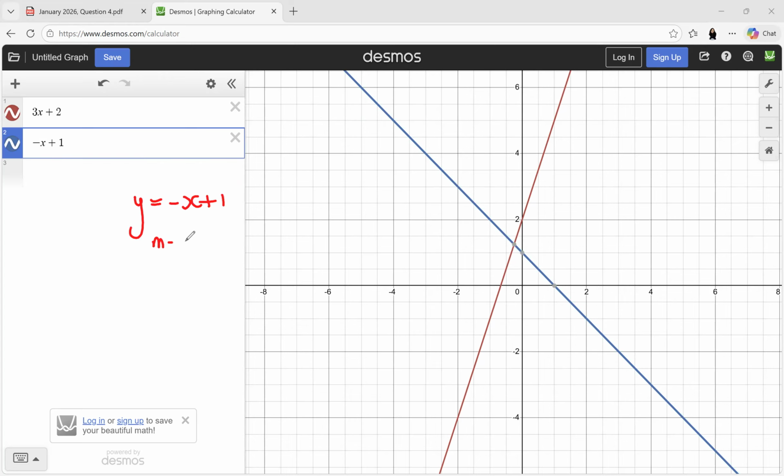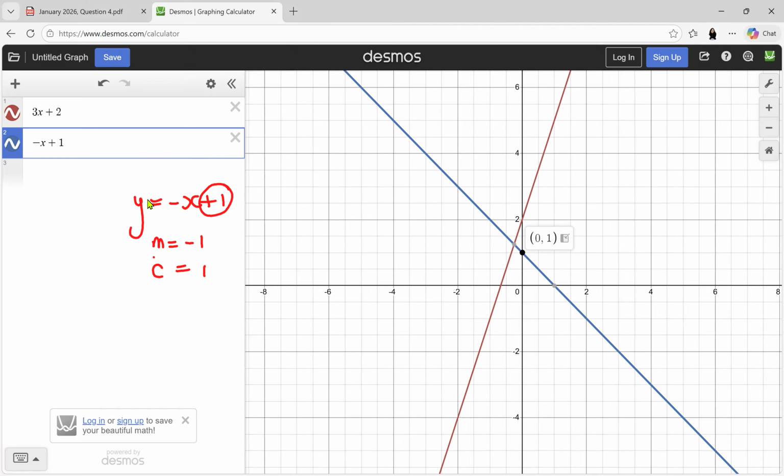So m in this one is negative 1, which means that the graph of that line is going to be decreasing from left to right, as you can see on the blue line, right? The blue line represents the equation y is equal to minus x plus 1. Of course, in this one, m is 1 and c is positive 1. So as you can see here, the graph cuts the y-axis at (0, 1) when y is 1. Right, so that's the relationship between the equation of a line and the line itself on the graph.